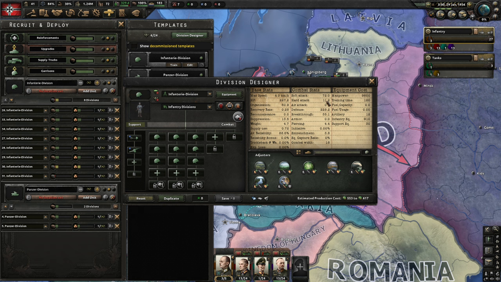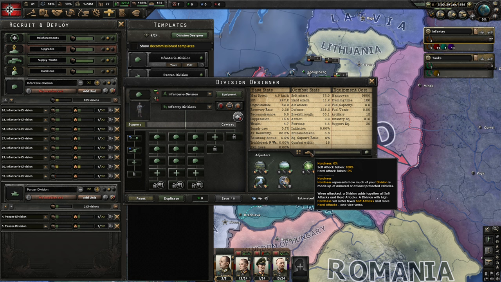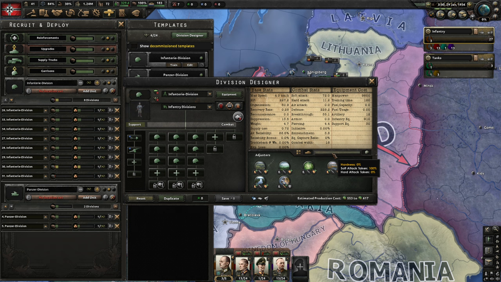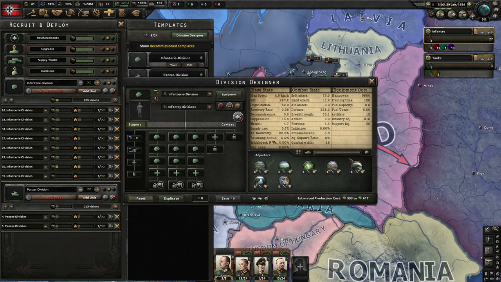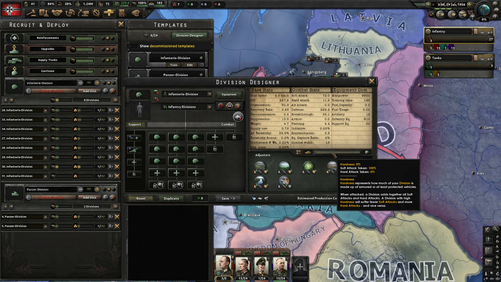Now, what are soft and hard units? This is a fully soft unit, and you can see that over here. You can see that this unit has 0% hardness, and that means it takes 100% soft attack. If an enemy is attacking this division, and that division is 50% hard, for example, it has a couple of tanks in it and infantry, or tanks and motorized, then it's around 50%. And it's going to attack us with 100 soft attack, and we have 50% hardness, then we get half of the damage. If people are going to attack this division with a hard attack from a division, we don't get any damage at all, because we are not hard, so it doesn't affect us. Apparently, a cannon cannot pierce a body. That is how the game thinks about this.